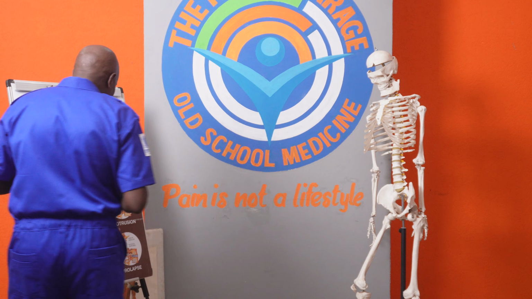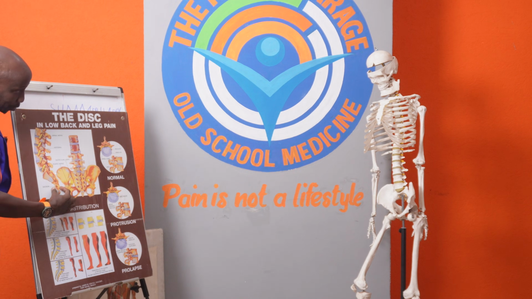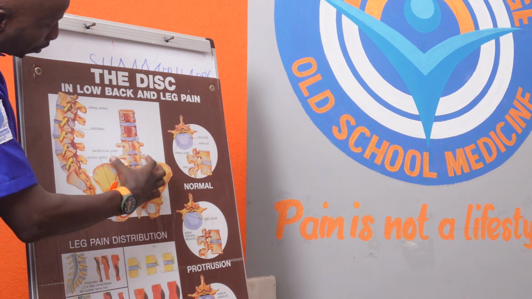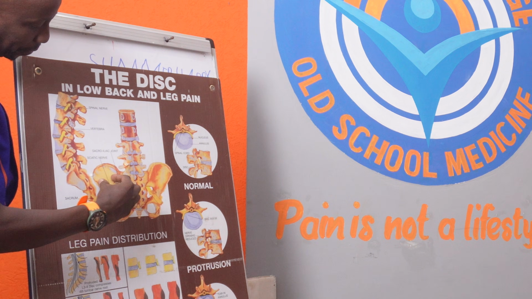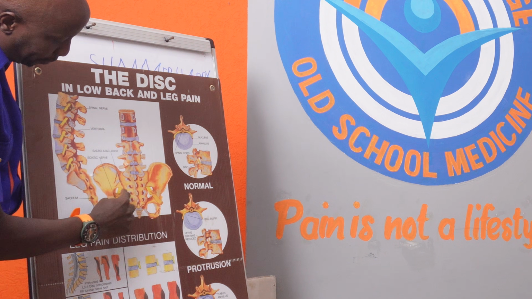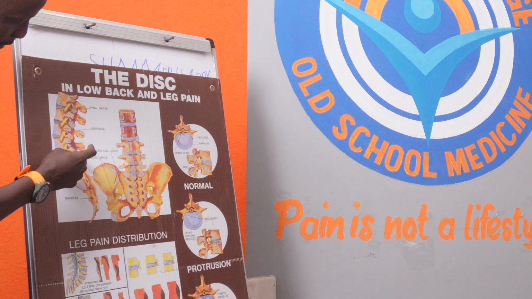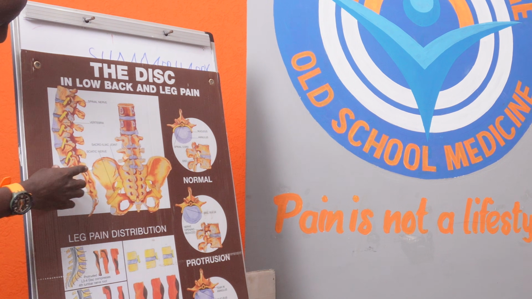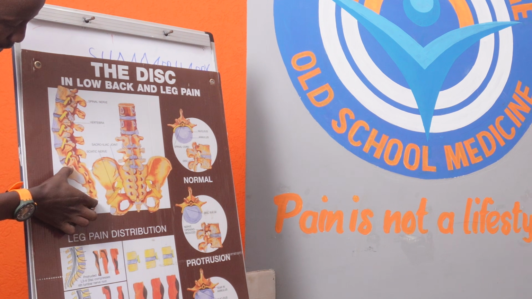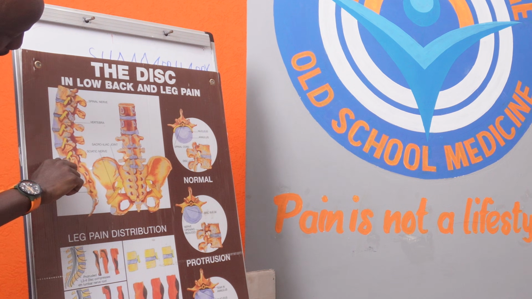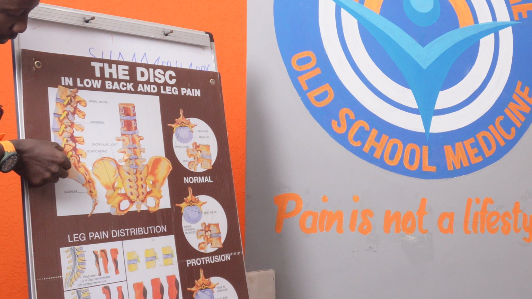If you look at the disc drawing, this is the spine, or rather the vertebral column. This is the vertebral column with the hip, with the pelvic bones. And then we can see the sciatic nerve emerges out, and we can also see some other nerves coming out. And then we can see there are bones. This is called the sacrum bone, or the sitting bone. And then we have this part, this is the disc. And then this is called a vertebra.